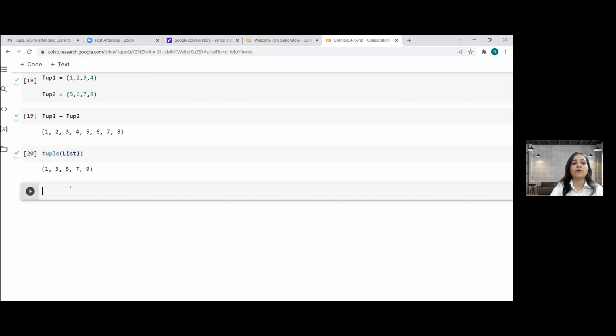Real-time examples for tuples are employee ID, employee information, your designation or your blood group, all this important information, which we do not wish to change. For a list, it allows us to change our items over time. If I want to replace an item, I can replace it.